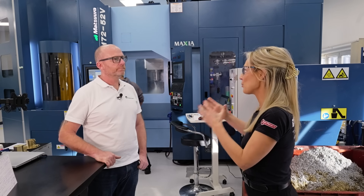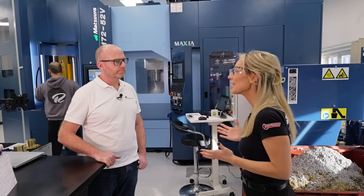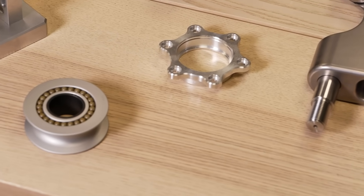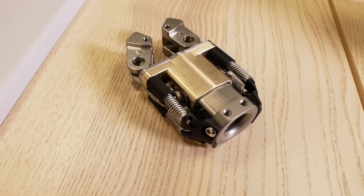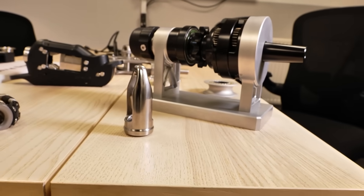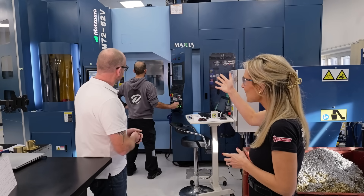But we still didn't have the five-axis capability that we needed to produce the ever-growing range of complex components. We design and manufacture a range of deck gear for superyachts and race yachts. We range from aluminium components right through to titanium. Boats are getting bigger, loads are increasing, and to stay ahead of the curve our designers are designing more and more complex components — tolerances are getting tighter, parts are getting larger.